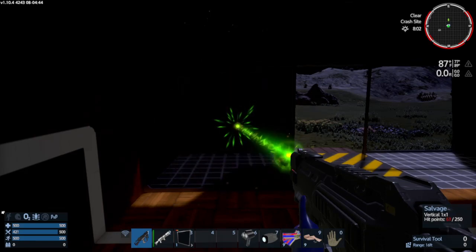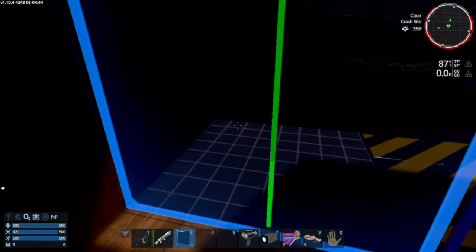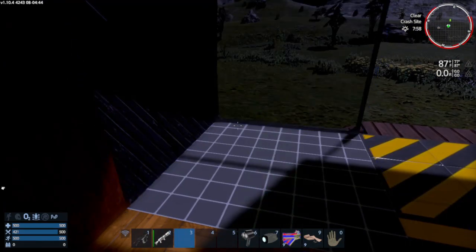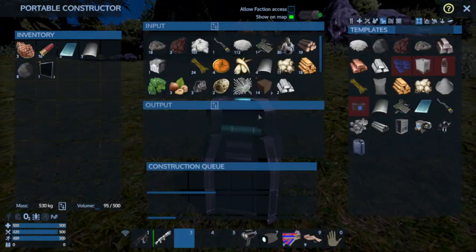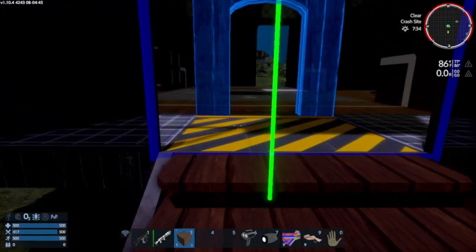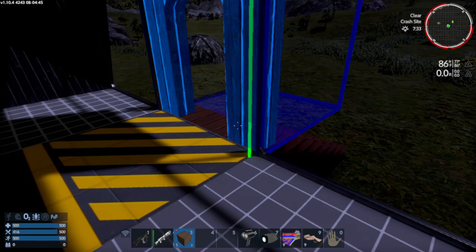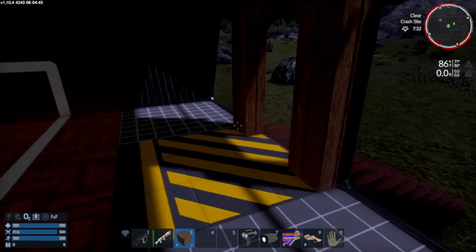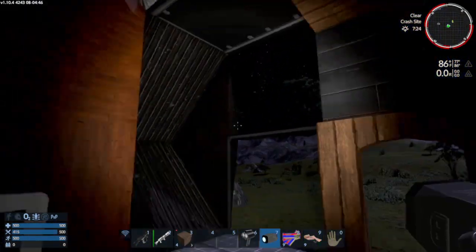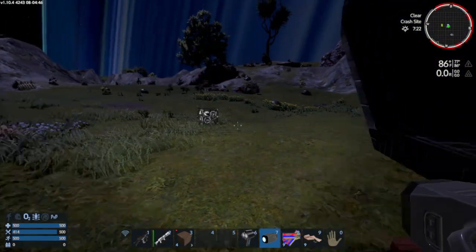I did some research on how to do this, but the building is voxel-based, so it is going to make getting used to this a little easier. Do I have the ability to make doors? All right, got a door frame, seven, eight, nine, ten, eleven windows. Okay, so this is just a little starter base for right now.